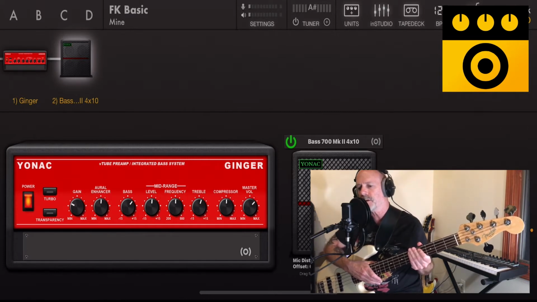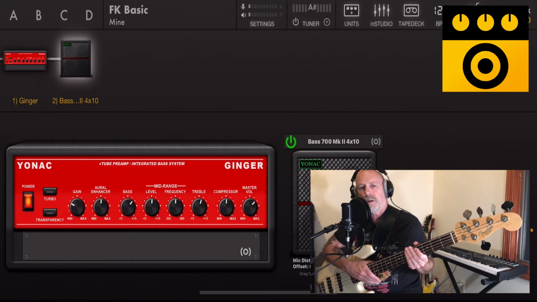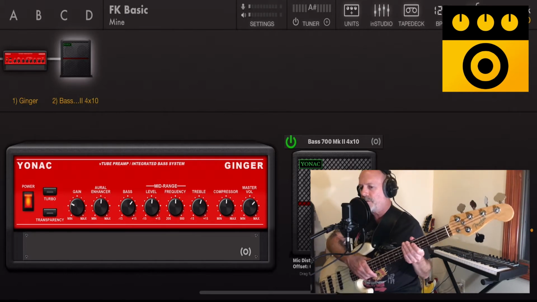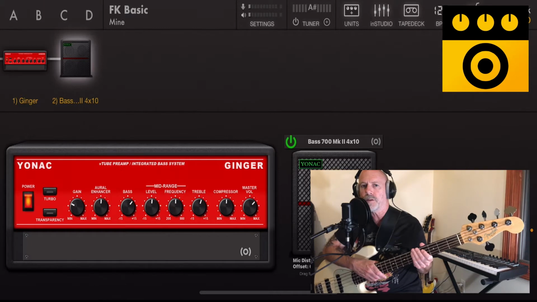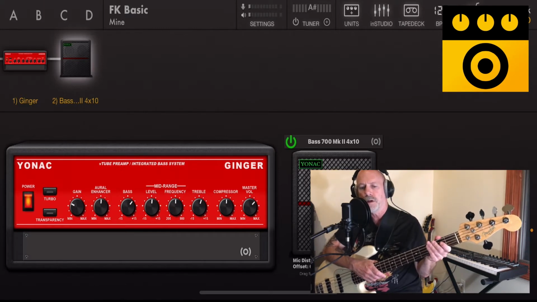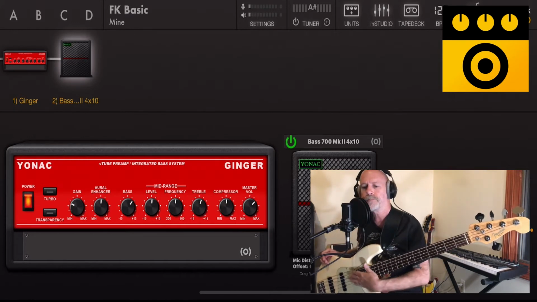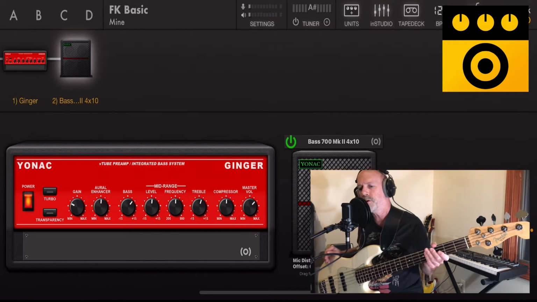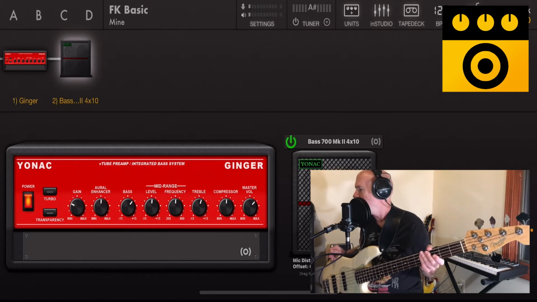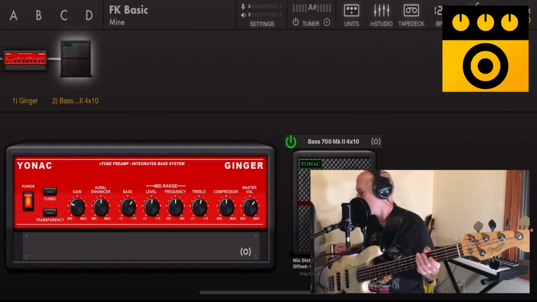Go through the effects. The thing about ToneStack Pro is that it comes with presets. However, when you load an effect, there's no presets for the effect. So you got to kind of know about the effect that you're using and what they do. So I would recommend just kind of fiddling around with the knobs and seeing what works for you. And then save the preset once you get something that you like. Have fun with it.